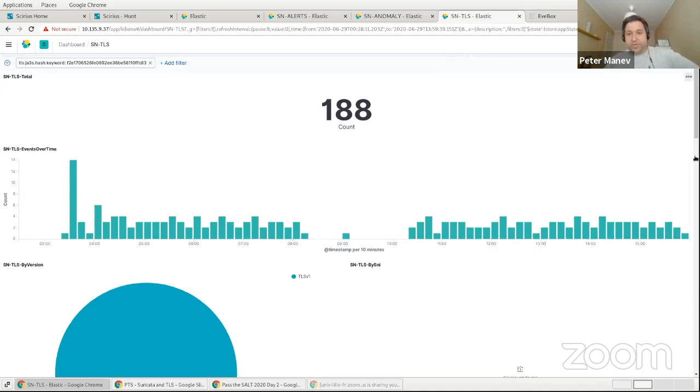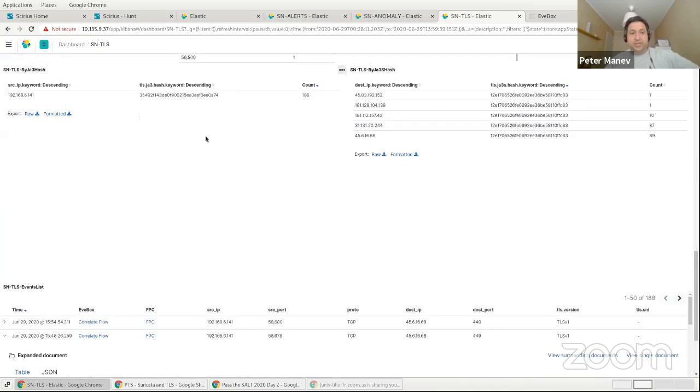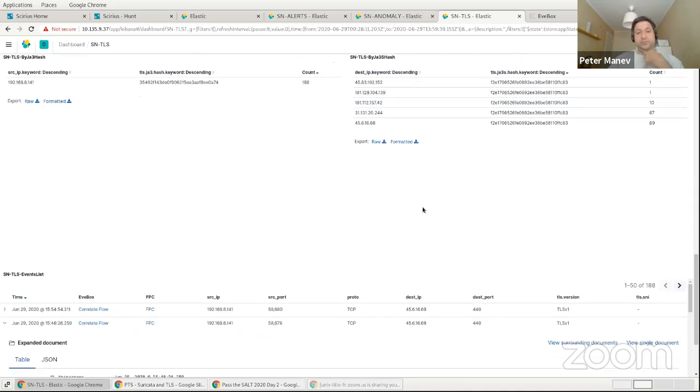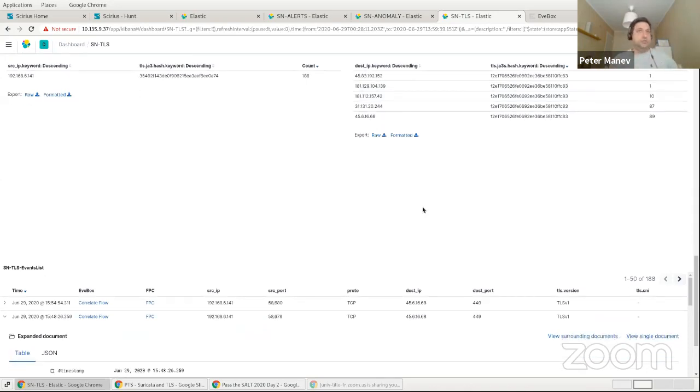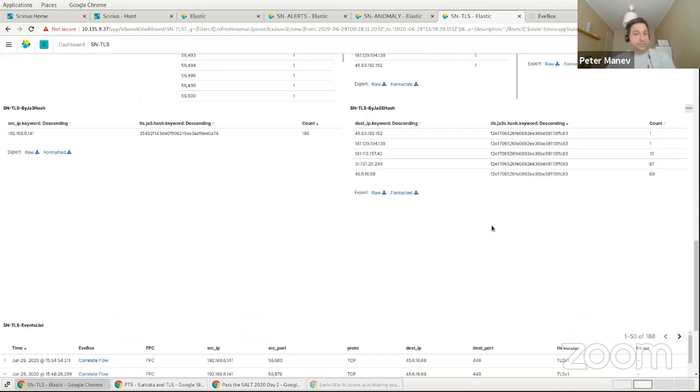But with respect to JA3 and JA3S, you can actually do a lot. You can do graphs, detect new JA3S or JA3 client hashes that have been there, and map them out and see what's new in the network today that wasn't there yesterday, for example. And similarly, I wanted to show you the correlation for the full-blown detonation of this TrickBot, of which TLS is part, mostly for command and control or beacons, but there are also other aspects of the different levels of the attack involved.